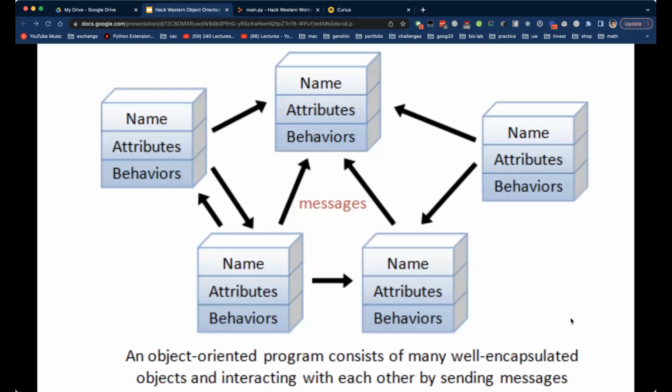Cool. So moving on. This is just touching on that concept in a visual way. You can imagine this might get very complicated, right? With modern software systems, what you're looking at is millions of objects. You can imagine Facebook or Twitter. Each of the users is modeled as an object. Each of these users is interacting with other users. And you have all sorts of behaviors happening. People are liking posts. Posts are another object in this world. People might be commenting on posts. Comments are another object. And so you just have these millions, if not billions of objects interacting with each other, where each object has its own state and attributes and its own behaviors. And so you can imagine this graph gets very complicated very quickly.